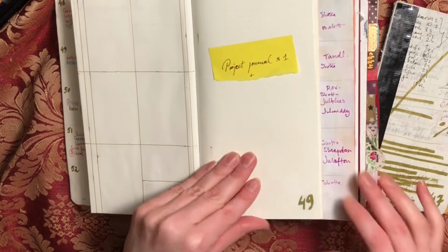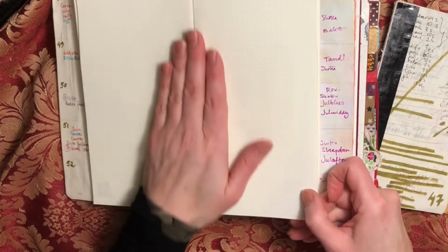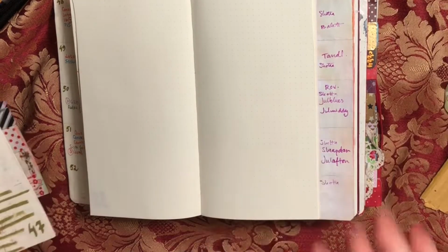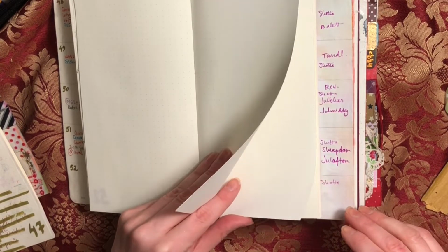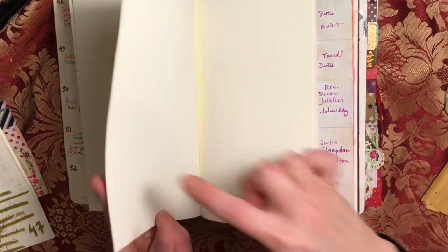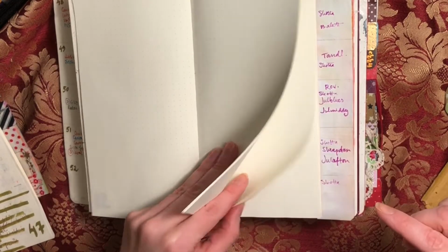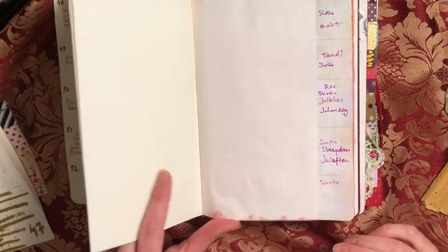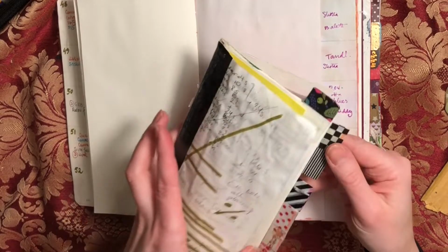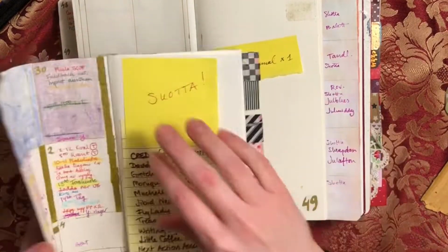Okay, so I have my weeklies, and then there's room for my next actions. And I do think I have more space now. So 1, 2, 3, 4, 5, 6, 7, 8, 9, 10, 11, 12, 13, 14, 15, 16, 17, 18, 19, 20 pages, oh la la. Okay, so this one goes here. It's just a today tab.